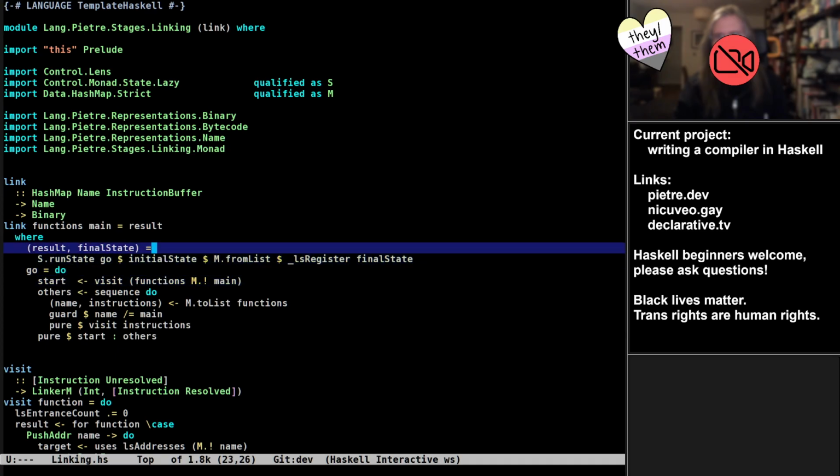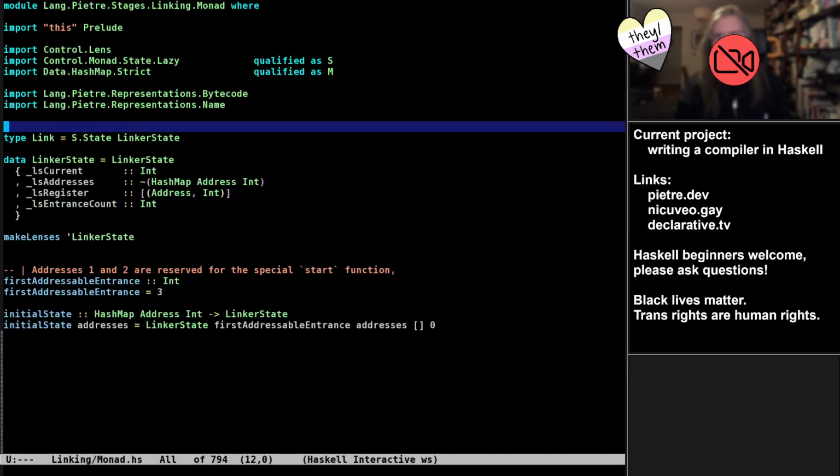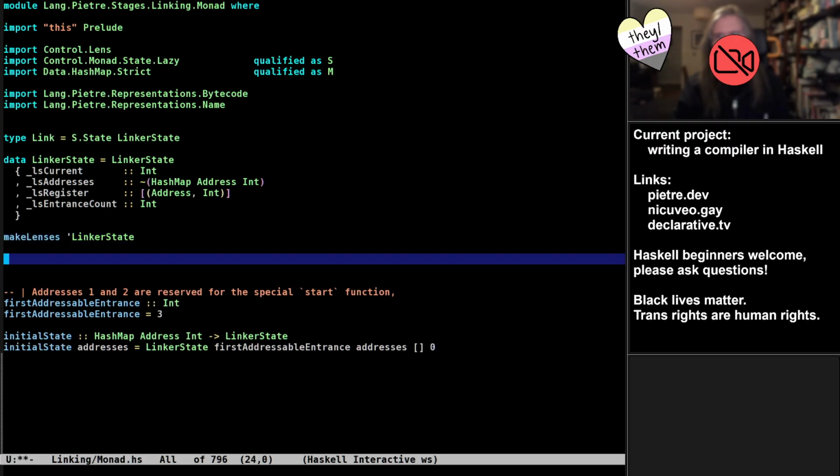Okay, I'm going to go back to the monad. Here I'm going to introduce run linker that, given a hash map of address to int and an action in the link monad, will give me that value.